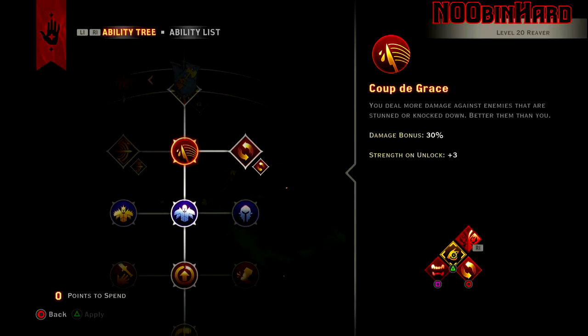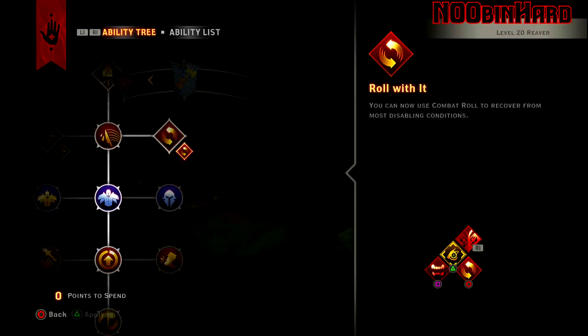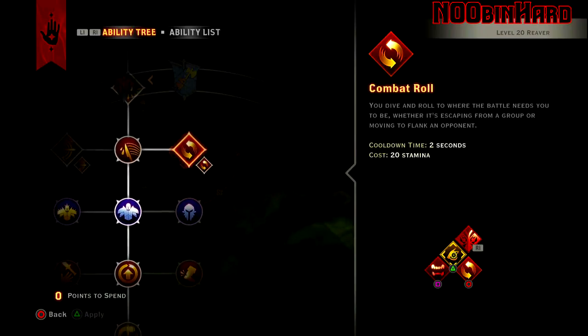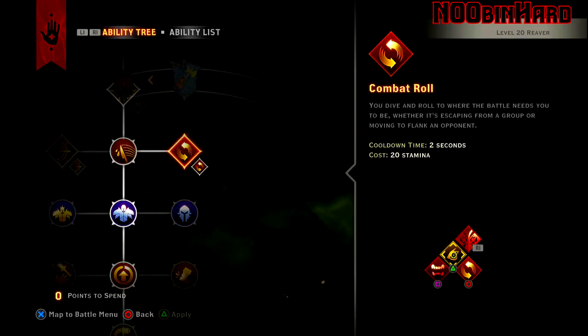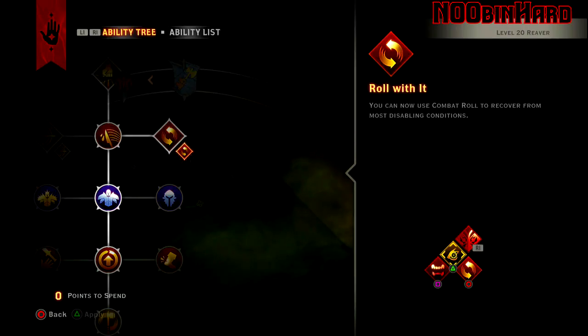Just get a 30% weapon damage there. Combat Roll. And Roll With It. These two, not so much the base Combat Roll itself, but Roll With It. Again, this is another active skill that I never gave a chance. I'm like, why the heck would I ever need to use a Combat Roll? There's no point in using it. It's a pointless skill. I couldn't be so wrong.